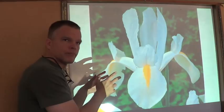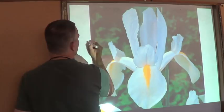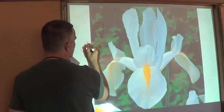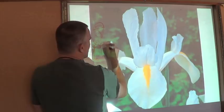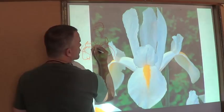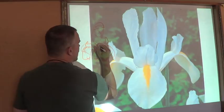So my order of operations would be first to sort of lightly, loosely get the overall shape of this thing, and then place, you know, here's number one, here's negative shape number two. I'm going to place this. So with your non-photo blue pencil, you're very loosely scribbling out the positions of these different elements. Then you put your non-photo blue pencil down, you pull out your graphite pencil or your pen, and now you're going over that shape. And not thinking of it as a three-dimensional form, just it's a shape next to a shape.